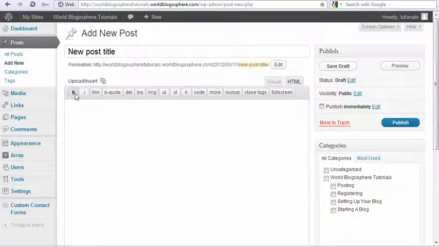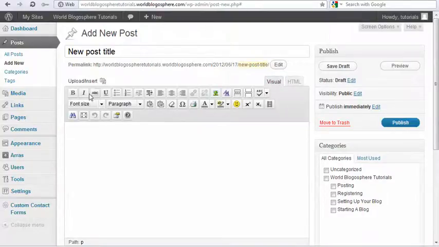Now down here, you'll see all these little buttons here. You can bold your text, you can make it in italics, you can add a link to your post, or if you click the visual tag, you'll see all of these buttons. A lot of them are recognizable, some of them aren't. If you just hover over it, it'll tell you what it does. This one here, for instance, you can paste in from Microsoft Word, and it will keep all the formatting. You can poke around on these buttons and just see what they do to get a feel for exactly what they are.